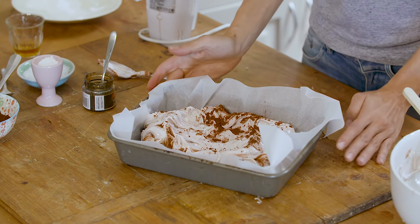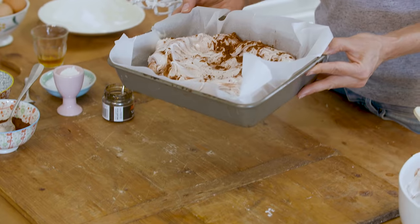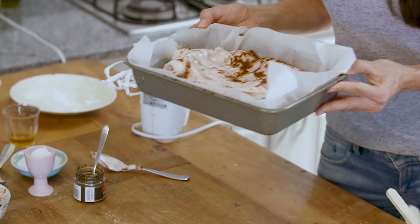When I bake pavlova, I always make sure the oven is on at 120°C (about 250°F) and I bake it for about 30 minutes. Then I turn the oven temperature down to 100°C (about 210°F) and bake it for a further 30 to 40 minutes. Then I turn the oven off and leave the door ajar for the meringue to cool down, and once it's cooled down we can top it with cream and cherries.